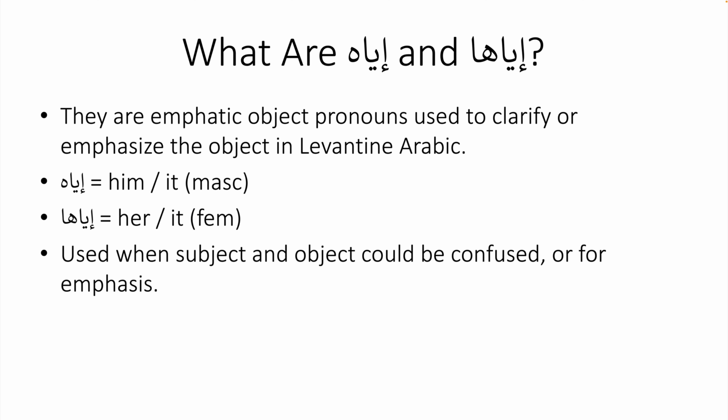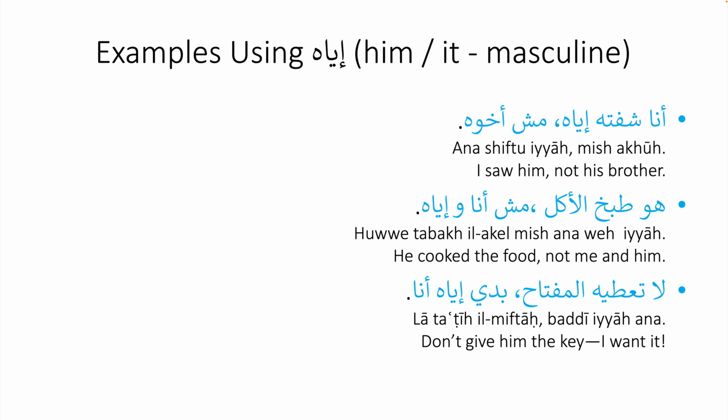If you're talking about Sarah, then it's clear you're talking about Sarah. And if you're talking about, for example, a car or a bag, then of course it's obvious that you're referring to the car or to the bag. And now I'm going to share with you 10 examples for each, for إياه and إياها. The reason being because these are widely used and a little bit more confused.